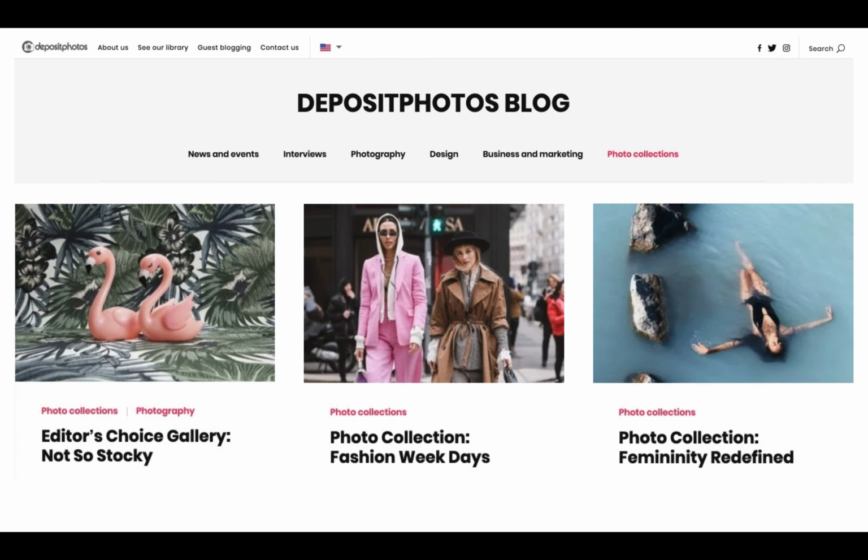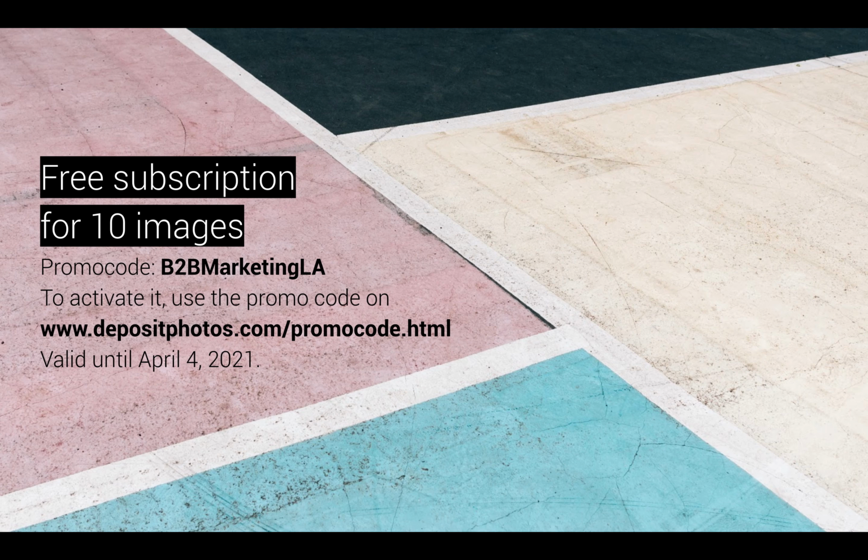And the images in these collections are handpicked by our content curators and can save you a lot of time. And of course, all these images are also in line with the aesthetics and trends of today.